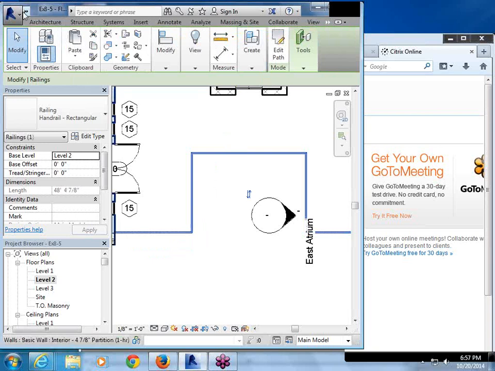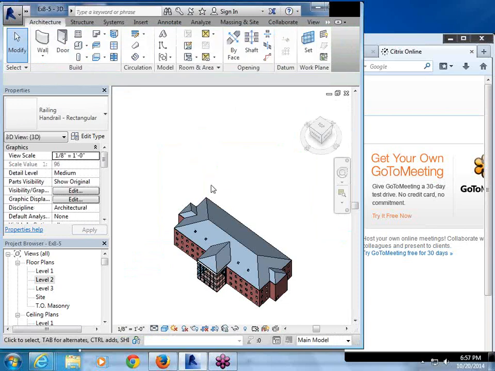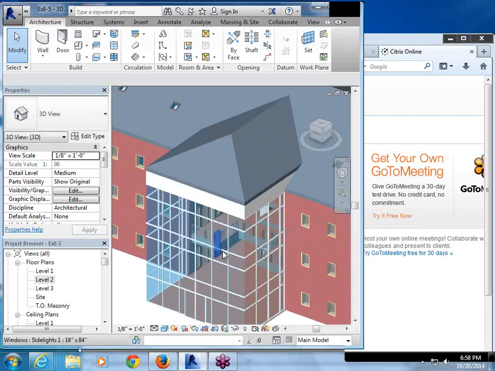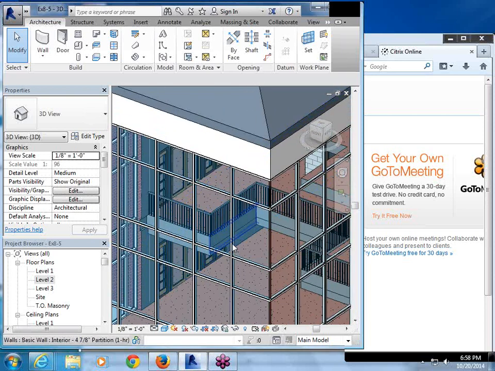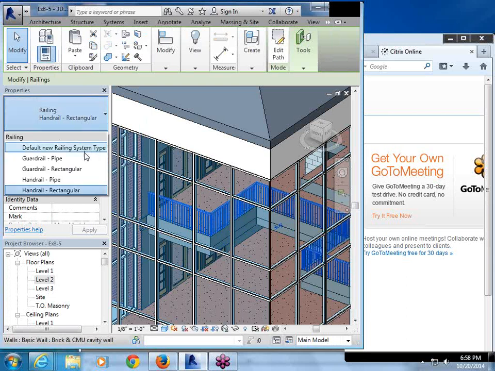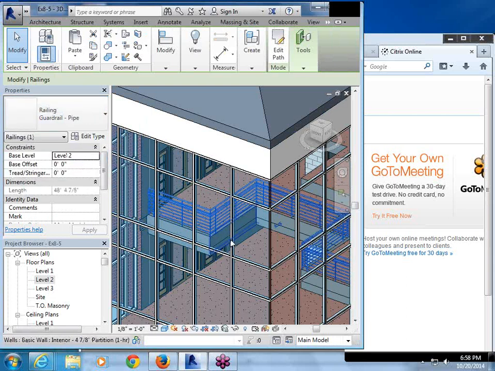Switch to default 3D view. We've got to zoom in here. And as you can see, it's the wrong railing. We don't want this type. So we want to select the railing, and then we can choose guardrail pipe, and it'll change it.